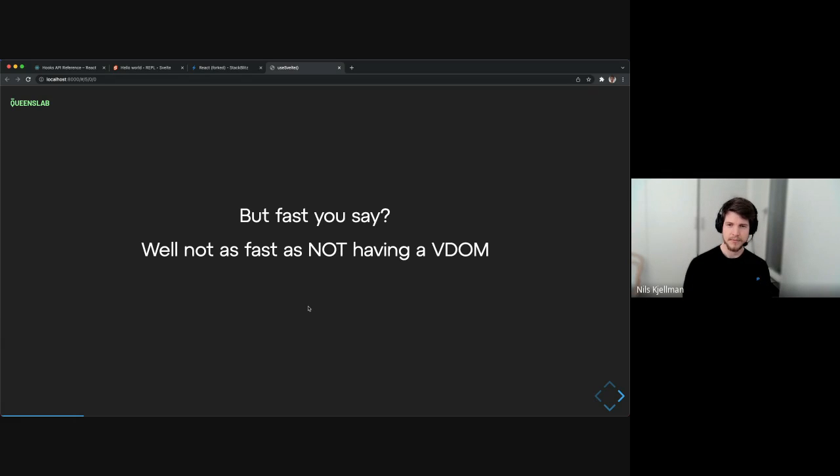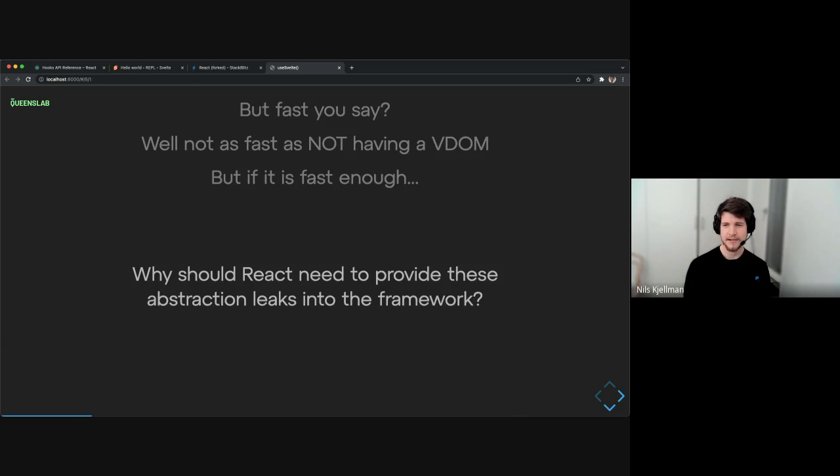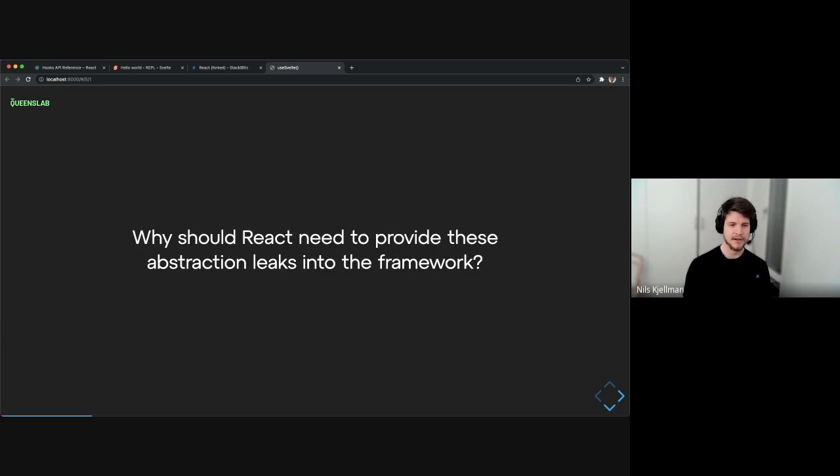So if you remember from long ago, we used to have state as a concept and a container. We used to have jQuery or some scripts that change the state, and then you could have a lot of problems with the state not being updated in the DOM, basically. And this is one of the things that React actually solves: you have this virtual DOM, and then this reconciles into the real DOM. And with this component-based thinking, you can be very certain that the DOM actually represents the virtual DOM. But my main concern is, if it's fast enough, why should they also need to provide these kinds of abstraction leaks into the framework?